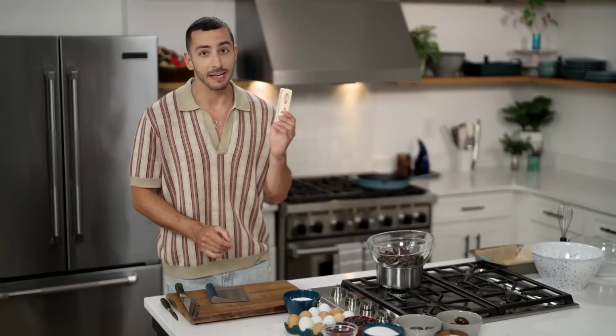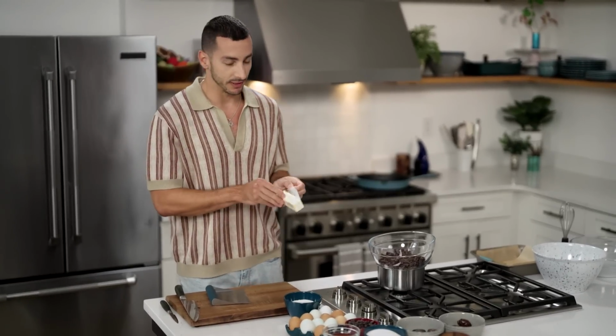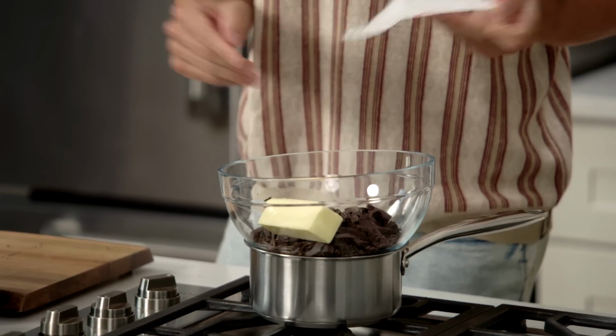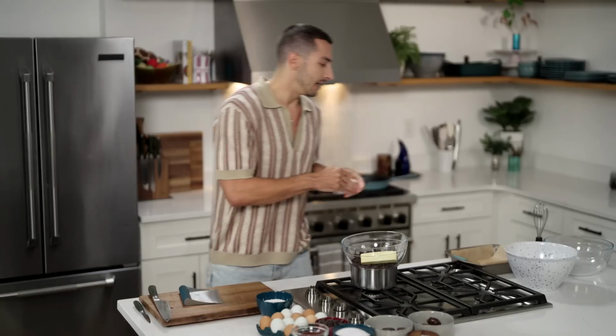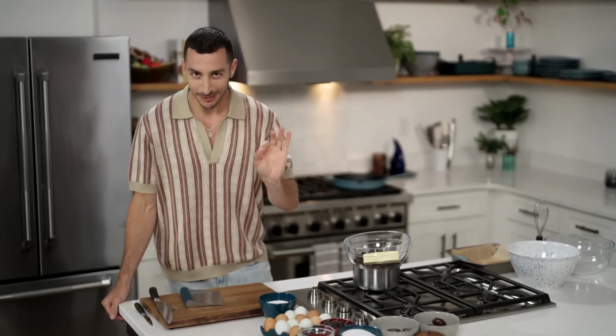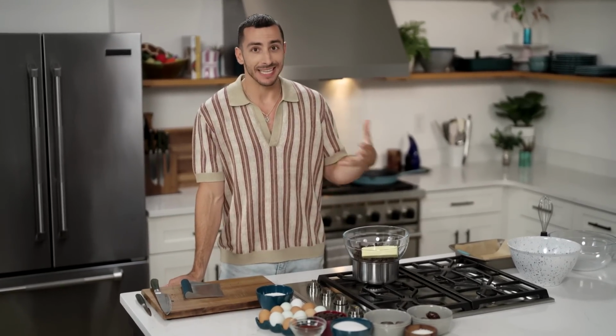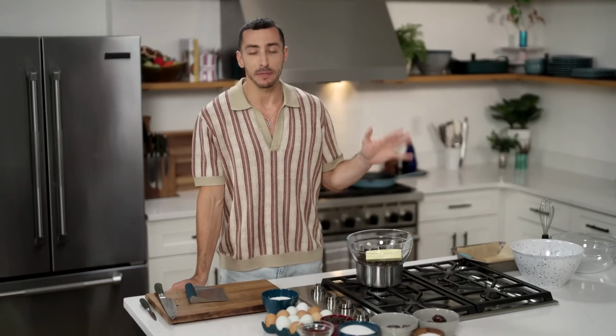And then we're gonna throw in 4 ounces or 1 stick of unsalted butter. I always go for unsalted just because I like to control the amount of salt I add into my recipes. That being said, there is always gonna be salt in any baked good. We're gonna let this just go until it's nice and melted and glossy. And meanwhile, we're gonna get the rest of the batter ready so we can combine the two.